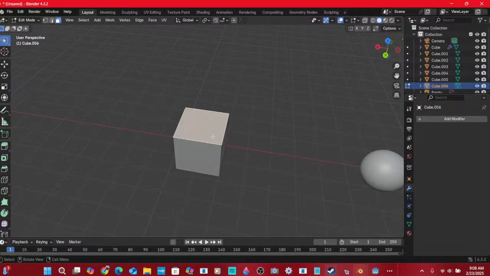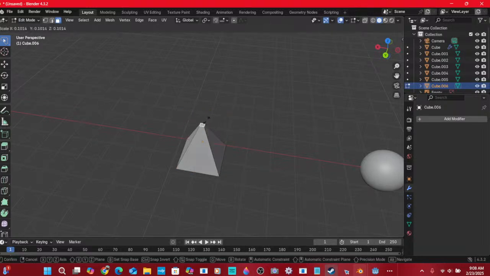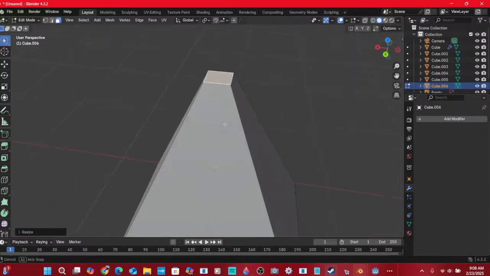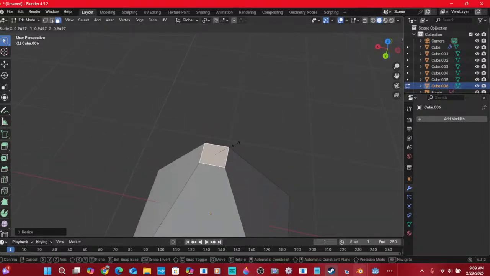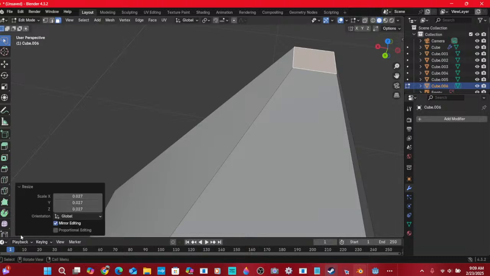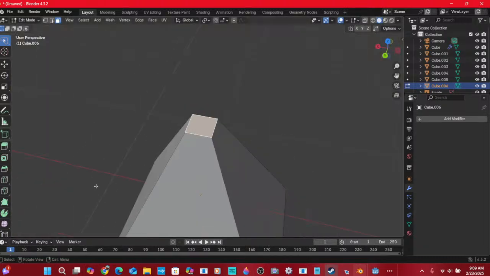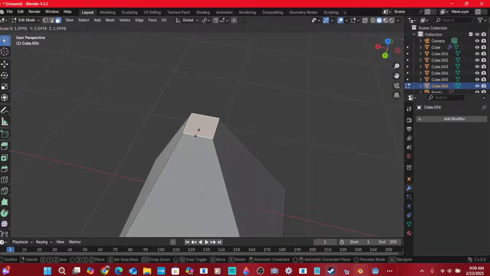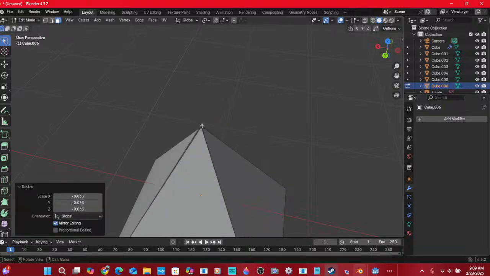And then selecting this face, scale it down infinitely small, and keep scaling it down until we can scale it 0 to 0 to 0.